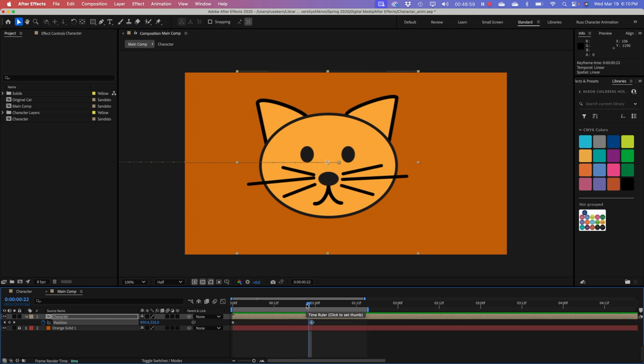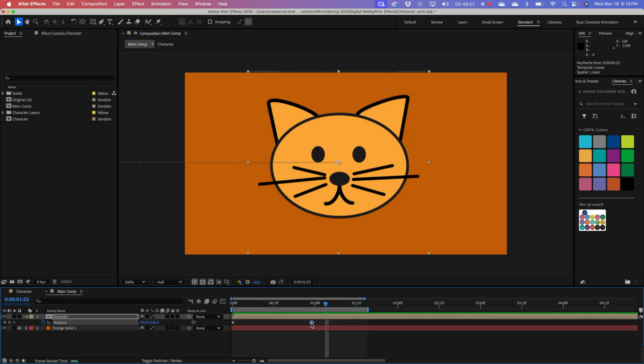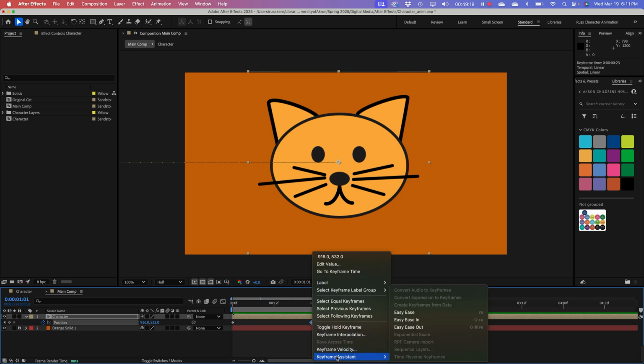And the way we ease is that if I select this keyframe, the position that he's moving into, and I right-click on it, and go down to Keyframe Assistant, there are 3 options that should be highlighted: Easy Ease, Easy Ease In, Easy Ease Out.